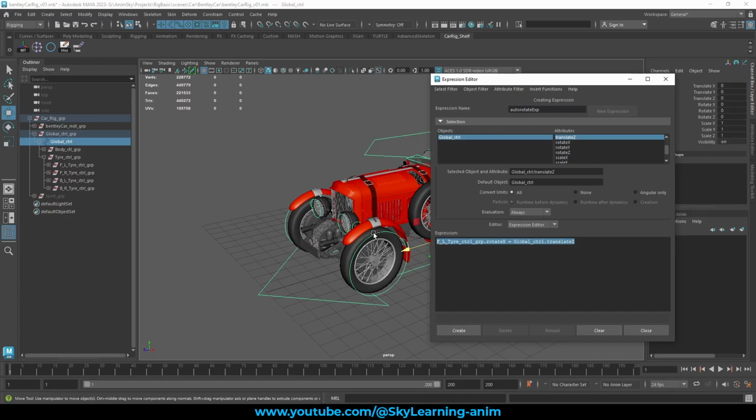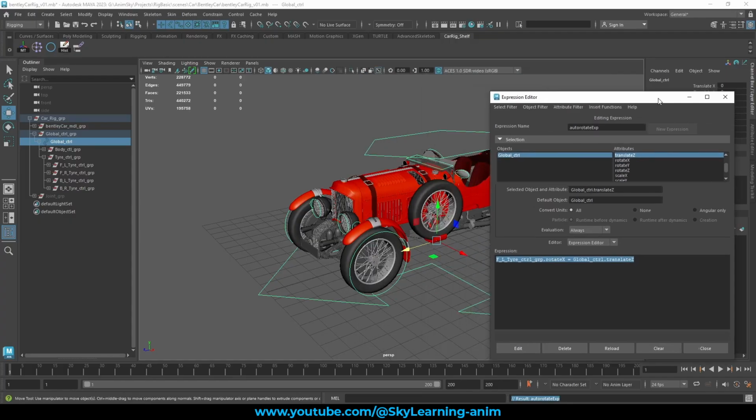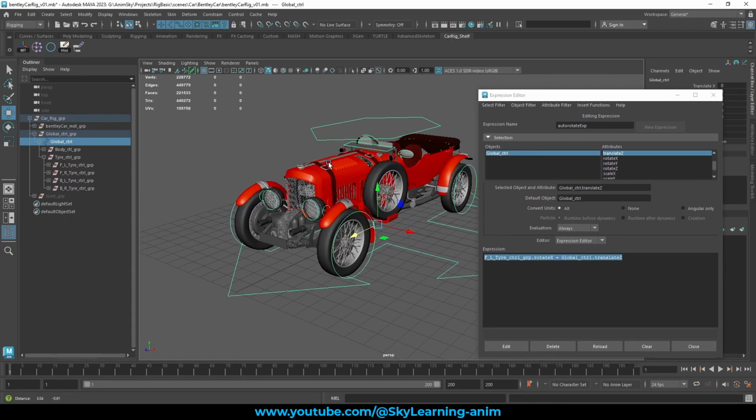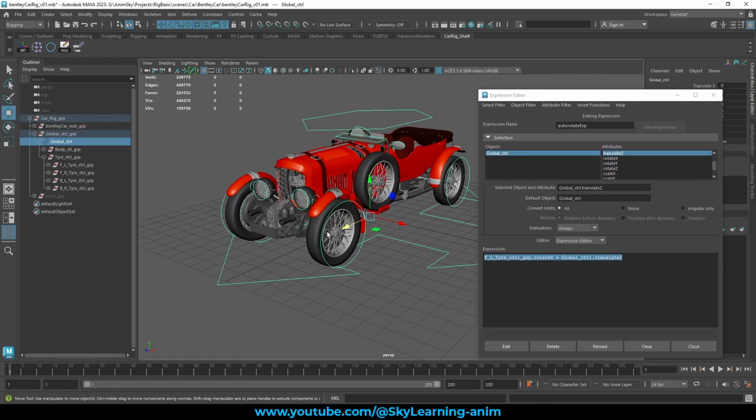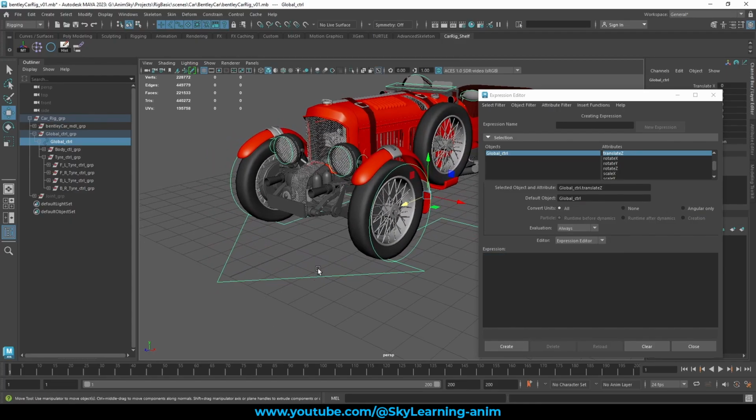For the safer side, I copied this, because if it throws any error, it will all be gone and we have to start again. So just now create it. Now you can see the result, auto rotate expression. This expression got created successfully, as shown in the output. So now it's time to test, and right now we are just trying with this one wheel. When it's successful, we're gonna propagate all this to the rest of the wheels, which is the remaining three wheels. Okay, now let's check it.